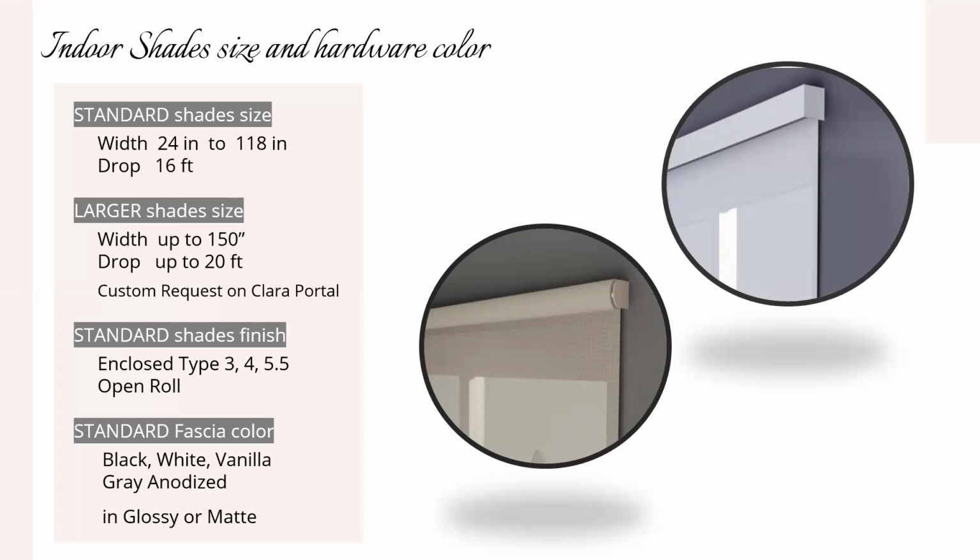So when it comes to our 3 and 4 inch enclosed hardware, they are designed for easy installation, featuring a built-in leveling adjustment. Yep, that's right. This means you don't need to remove the shade to adjust it if it's not perfectly level, simplifying the installation process. Our 5.5 inch hardware is ideal for dual shades, allowing for both blackout and transparency shade in one enclosure, which is very popular in bedrooms. This hardware is also suitable for extremely tall shades.